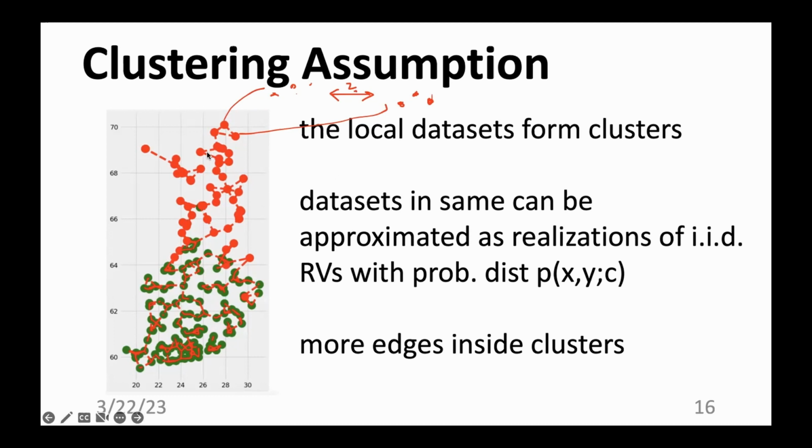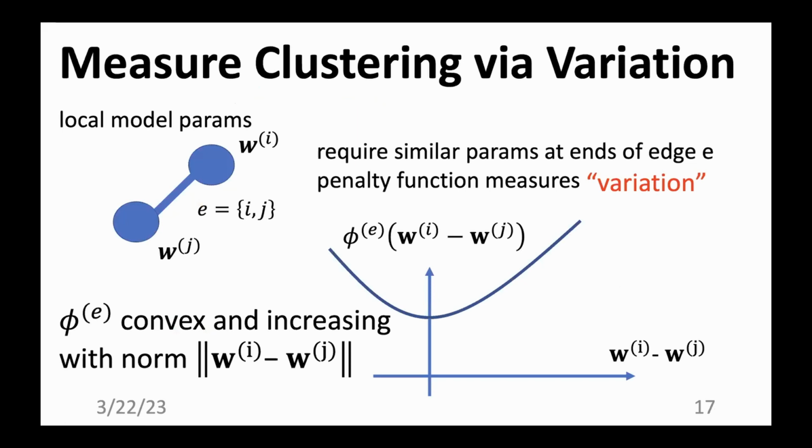But the thing is, the methods that we will develop here not only use the network structure to cluster data points, but they use the interplay between the statistical properties of the local data sets, or you could say the information geometry of the local data sets, and the geometry of the graph. So they couple these two geometries to find the correct clusters of data sets. And how do we do it? Well, the idea is as follows.